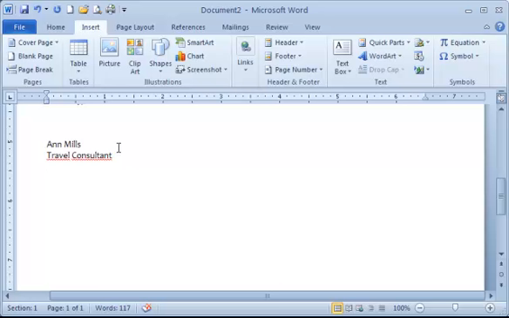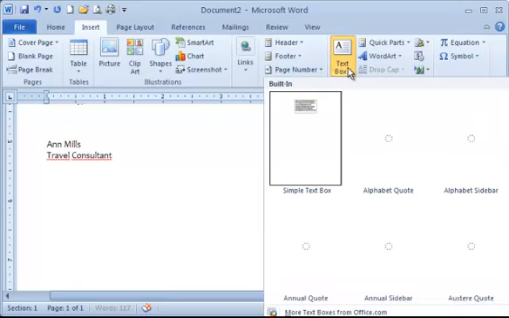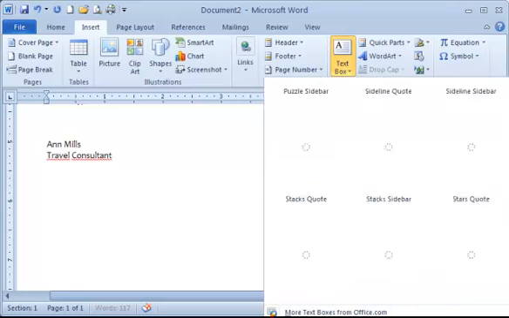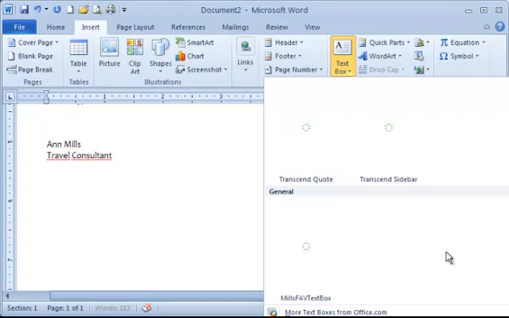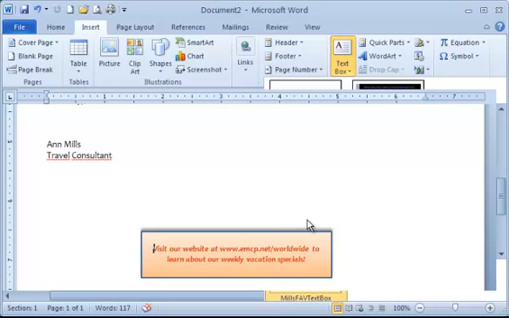So I'm not going to do that, but we are going to pick up again where it asks us to insert the text box. So I'm going to press enter 4 or 5 times here, and the text box, if you'll remember, was a text box obviously. So we'll go back to the text box button, and if we scroll down to the very bottom, there should be a general category, and that's where our building block text box is located. Give it just a minute here to catch up and pull that up. I want you to be able to see it, so hopefully it'll pop up here in just a second. There it goes. All right, and then there's our text box.